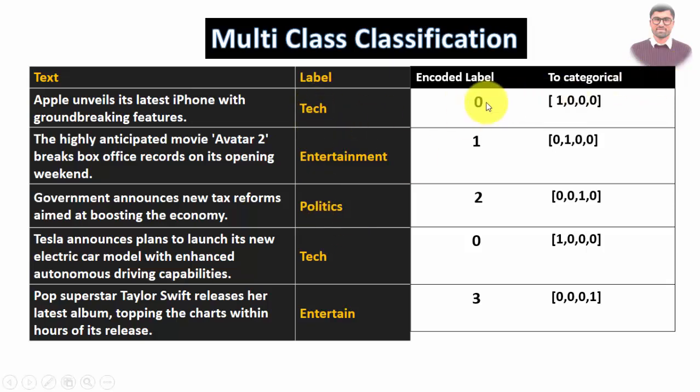So I have 4 classes. I can create a list of 4 digits with binary values 0 and 1. So here 1 0 0 0. I am telling my model that wherever you see this list 1 0 0 0, it represents the 0, I mean the tech class. But if you see the list 0 1 0 0, then it must be 1, which is nothing but entertainment. And if you see something like 0 0 1 0, so this entire to-categorical encoding means that we have given a list for each class or each label.